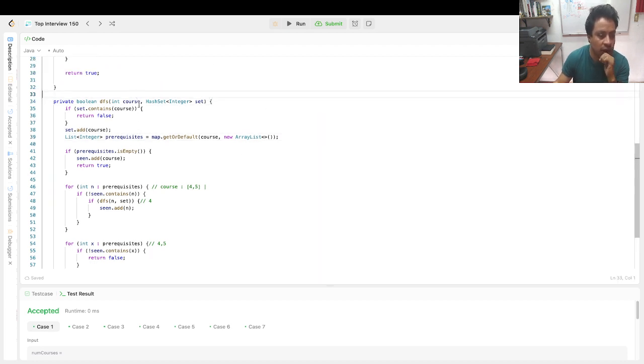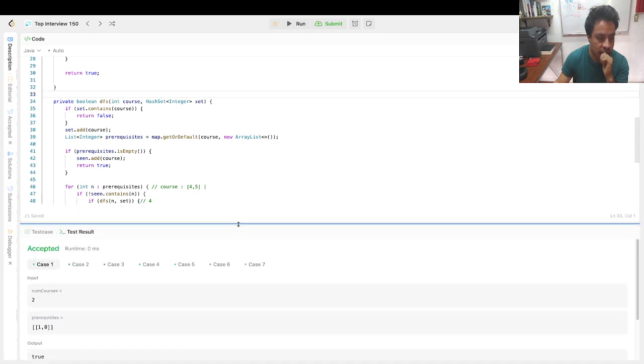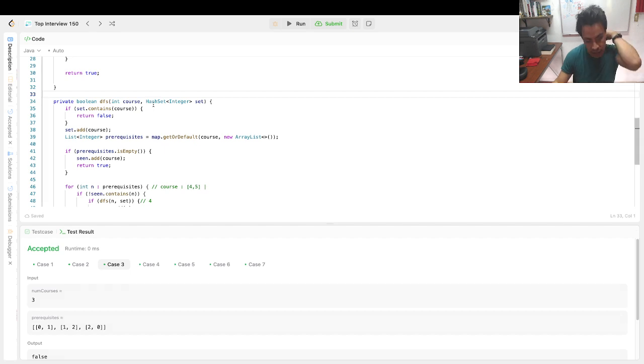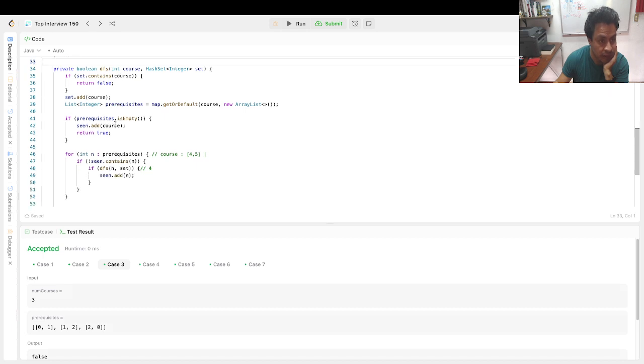Now, for example, what is the case here, you receive the 0 that depends on the 1. Okay, here receive the 0 and this is empty. The 0 was previously processed. No. Okay, you can add and get the requirements of this course is only the 1. Is it empty? No.